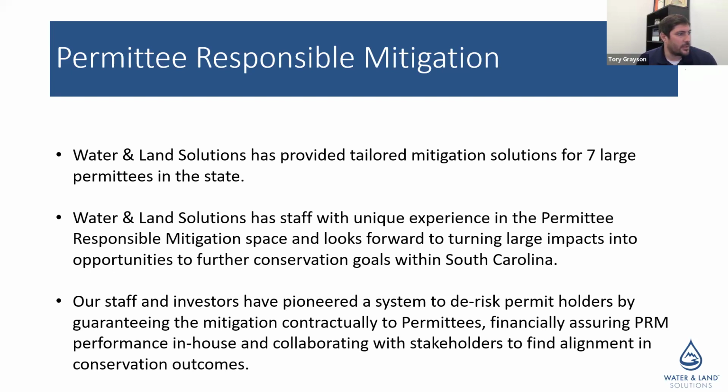There's three drivers of mitigation acreage in South Carolina's history. There's mitigation banks, there's permittee responsible mitigation, and there's kind of an other category related to FERC or violations or retroactive mitigation. But in total, the mitigation space in South Carolina has resulted in approximately 300,000 acres of conservation. Many of the conservation areas we think of in South Carolina were outcomes from mitigation, including things like Botany Bay and properties within the Ace Basin, et cetera. Next slide, please.